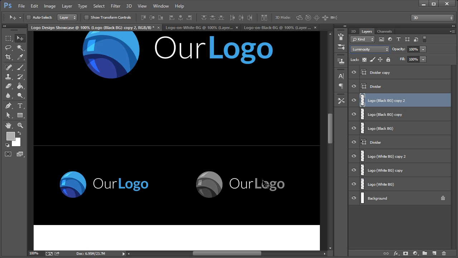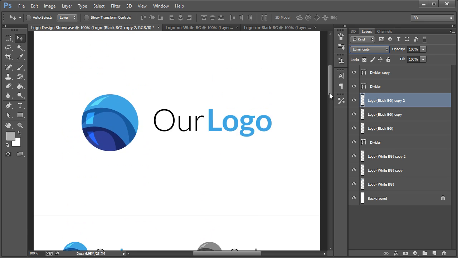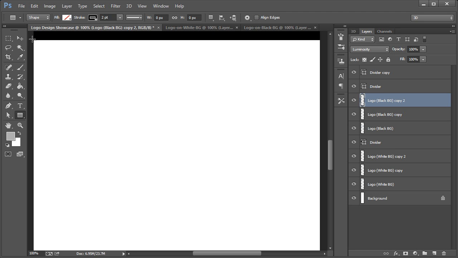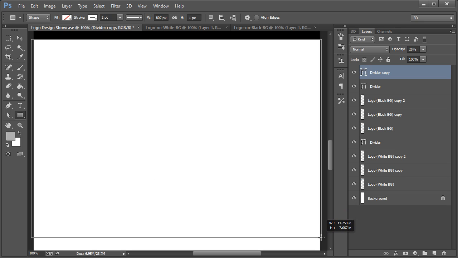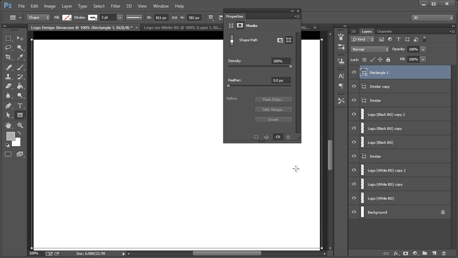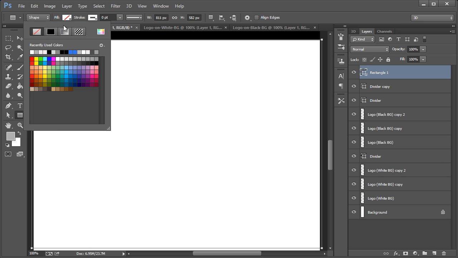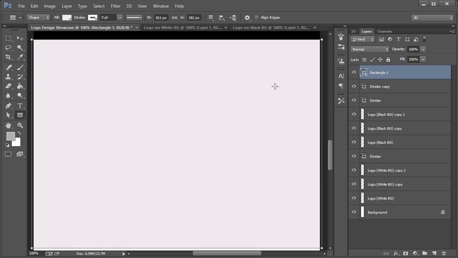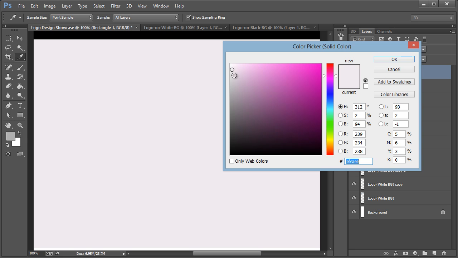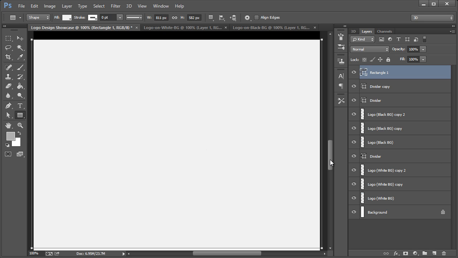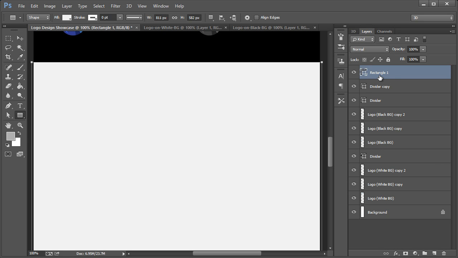Alright, okay, so now what we want to do is create our business card preview down here. But first, before I do that, I want to create a new rectangle. So I'm going to just select at the very top here, and while holding the Alt key, we'll make it somewhere roughly around this size. Okay, and then we want to get rid of any stroke, so we want this to be a solid color. And I think that color right there is pretty good, which is right here for this color code. If you want to go ahead and snag that. We want a light background, not quite a white one, because the business card by default will be white. So we'll just call this real quick print BG.